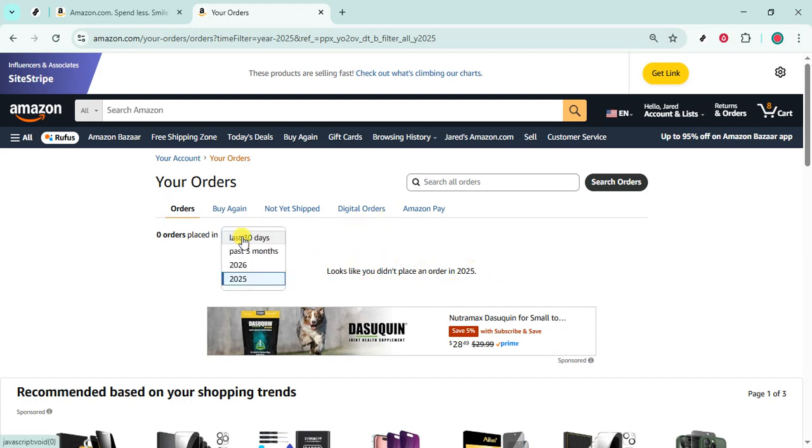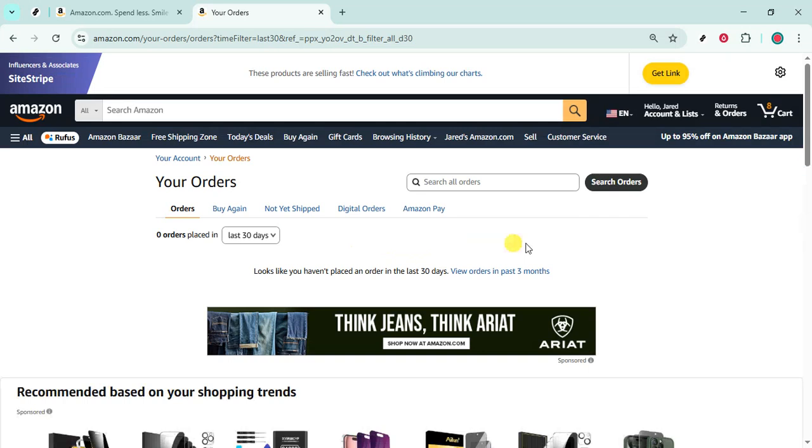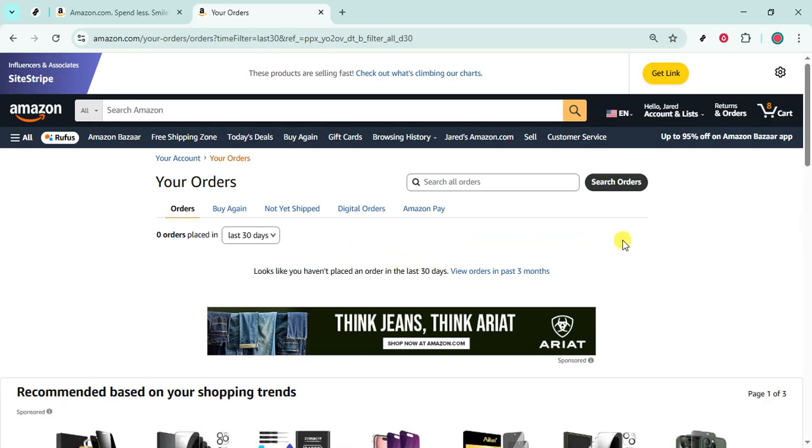A few practical tips as you review the order page. Check the delivery date to understand timing. Since return or resolution windows are time sensitive, keep your original packaging and take clear photos if there was damage or a defect. Those details can make it easier to resolve issues. Also remember that items sold by third-party sellers can have different policies, and Amazon will usually display those conditions on the order screen. Once you've selected the order, Amazon will show exactly what can be done next.